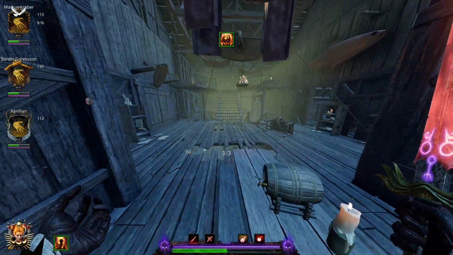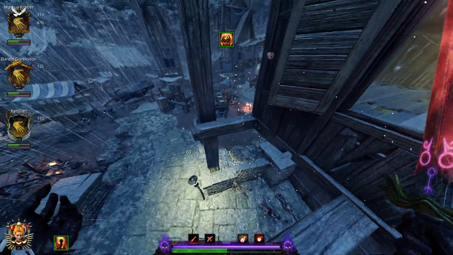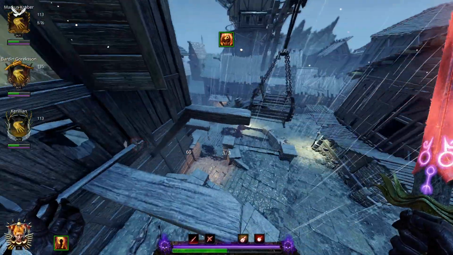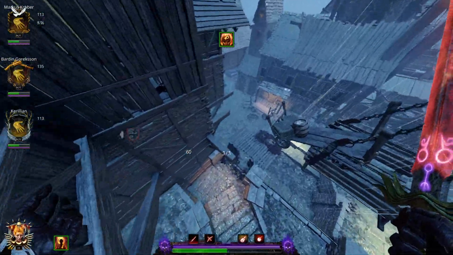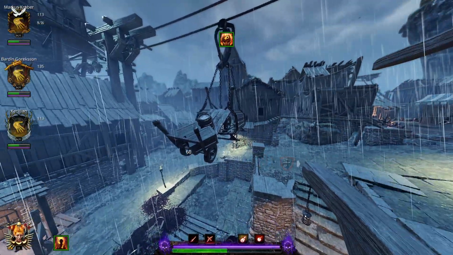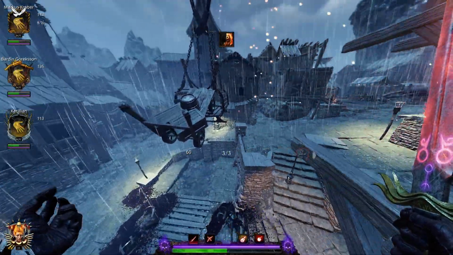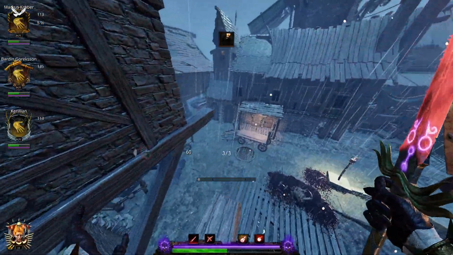Okay, more things about this house. I kind of thought this was intentional at first, I'm gonna be honest. You can jump around here and go on a little bit of an adventure. And of course the enemies can't path up here. You can get up there as well. Maybe that was kind of what was intended. You jump from there to there.